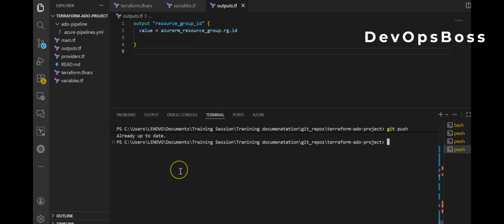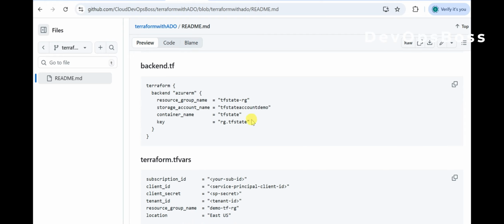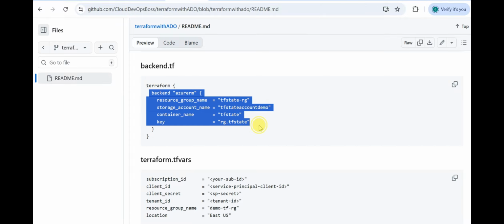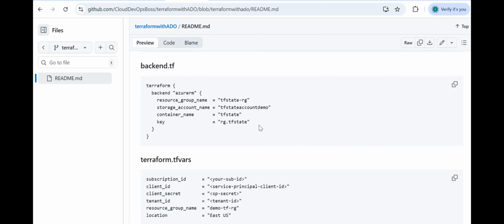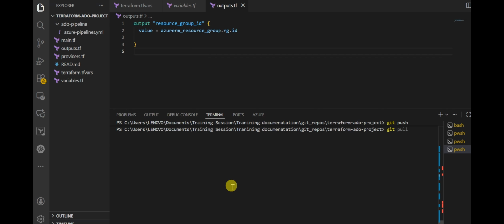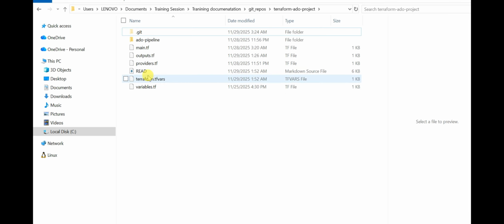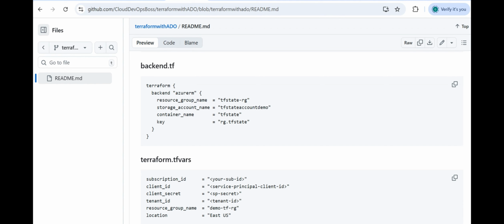You don't want to create it, so you can make the backend values like key values. Okay, the backend.tf file, we will make it.